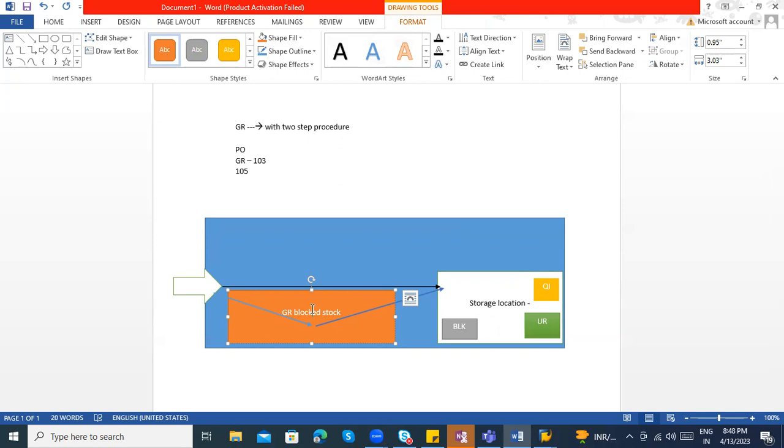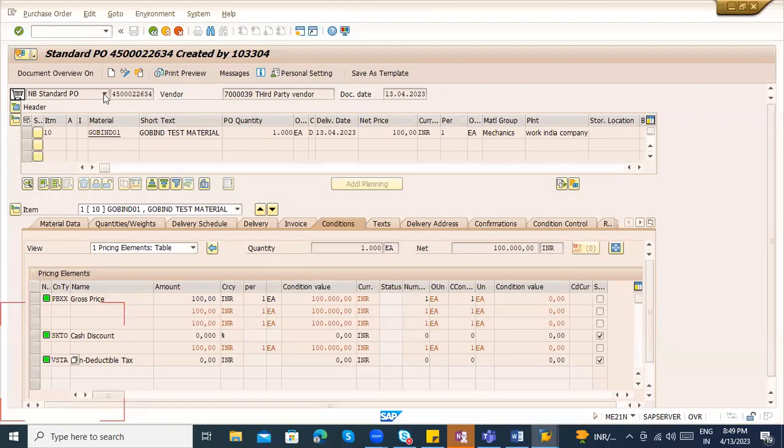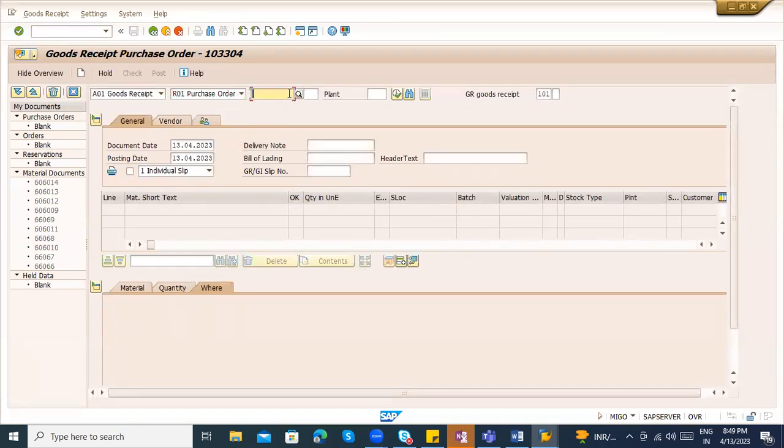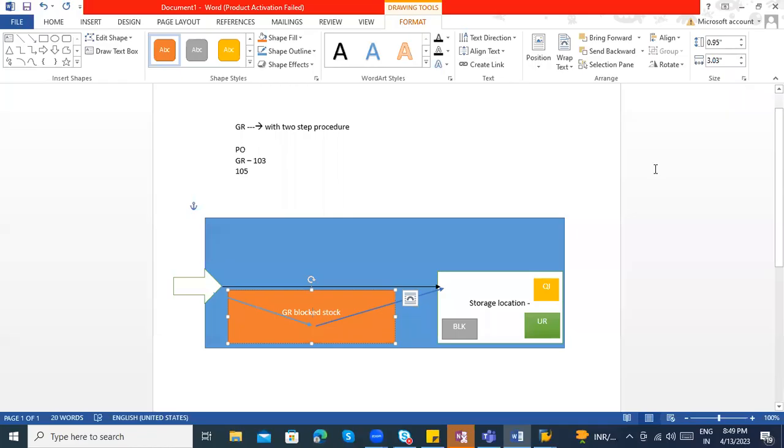Okay, so now I'm receiving the stock. I created a purchase order. When initially receiving the stock, I enter the PO number and change the movement type to 103. My company rules say they don't want stock received directly into the location, so it should not impact any accounting entry. Initially it should go to GR block stock. If it is validated and the stock is good, they will move it to our inventory stock.